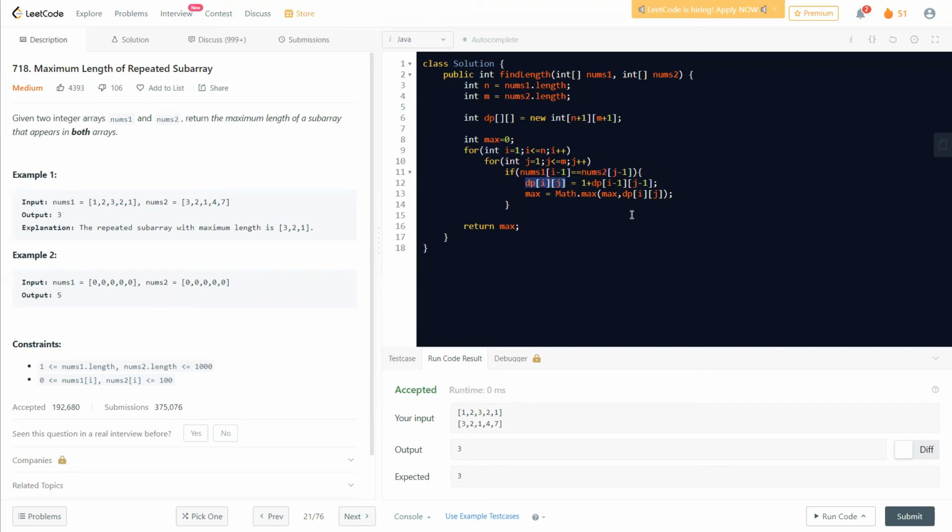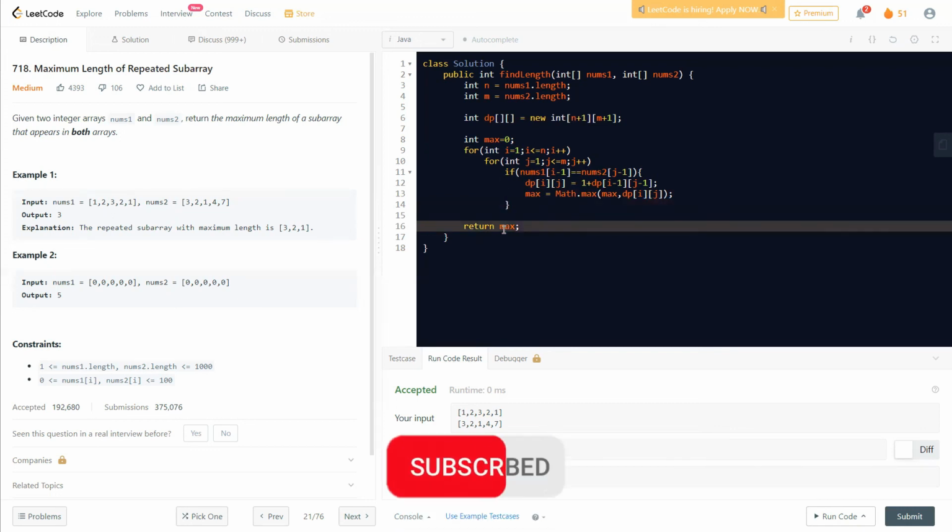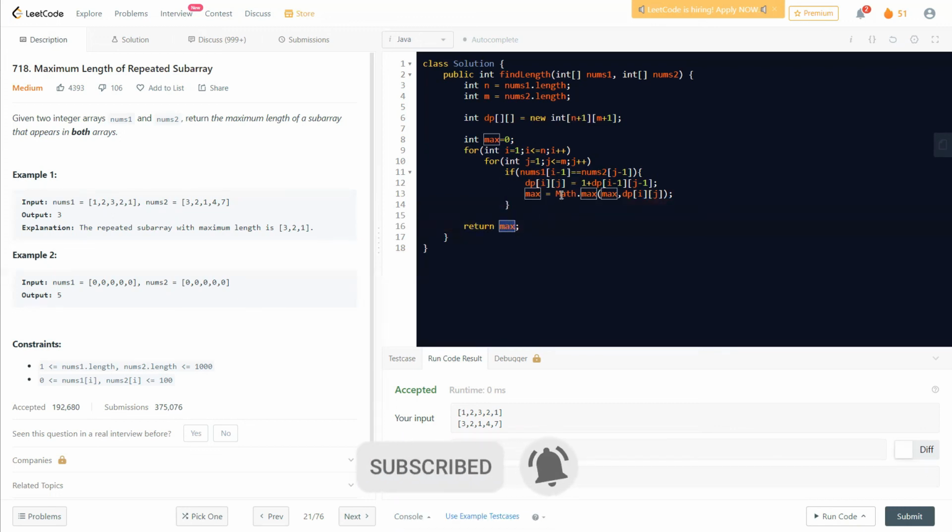But if there is not a match, it will have automatically been kept as 0, because the default value in an integer array is 0, right? Additionally, we kept a check on what is the max. Max is Math.max of max or dp of i j, whichever is the maximum value we simply put in max, right? Once the whole loop is over, we return our max value, right?